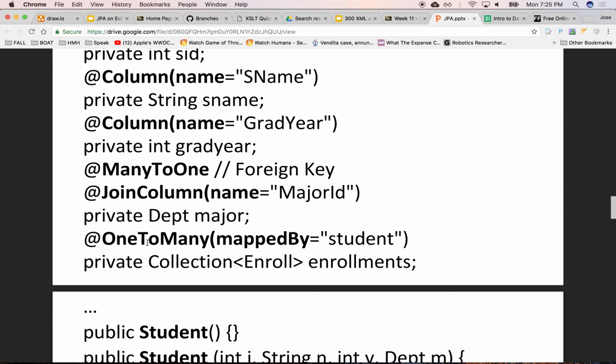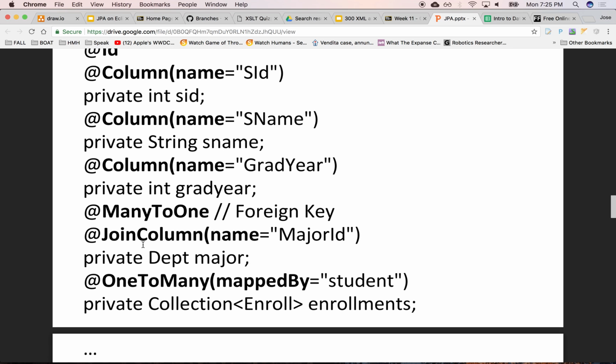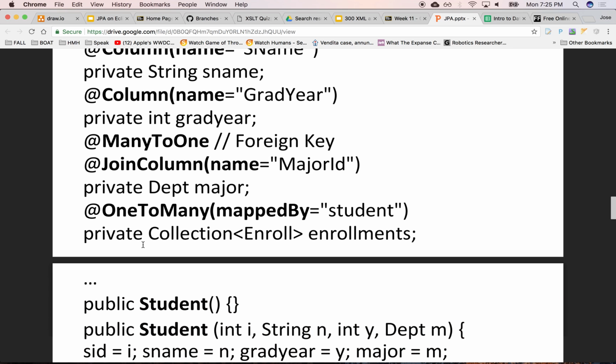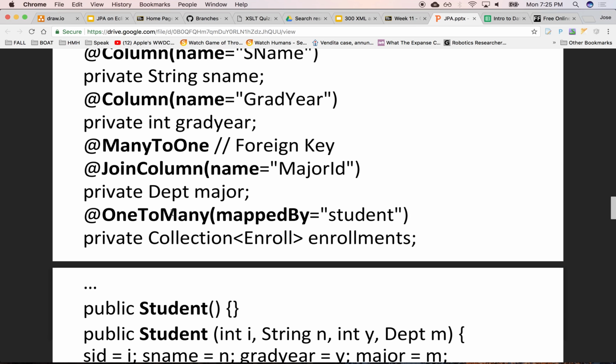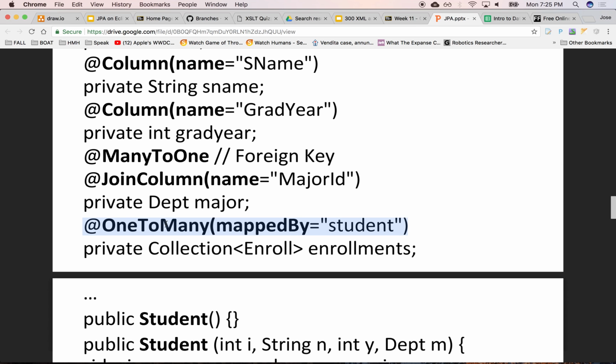Here's a one-to-many. This says that we are participating in a one-to-many or many-to-many relationship, and we are on the one side. We are a student, and there are many enrollments on the other side.